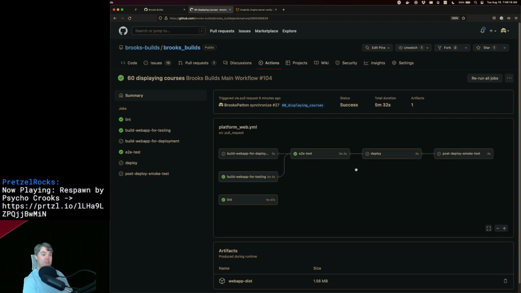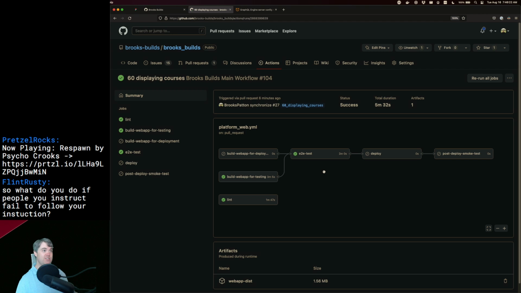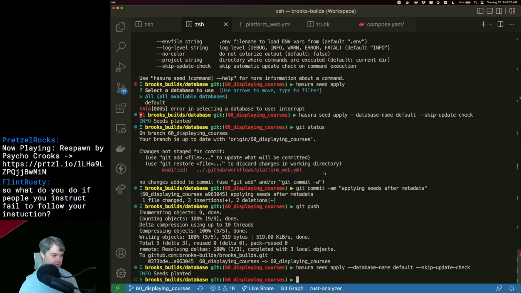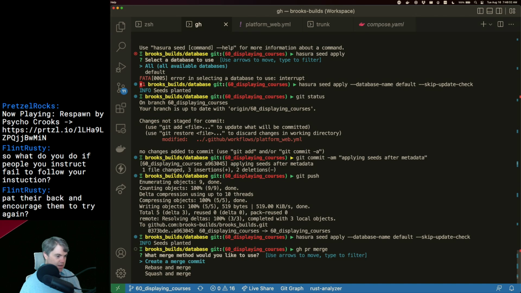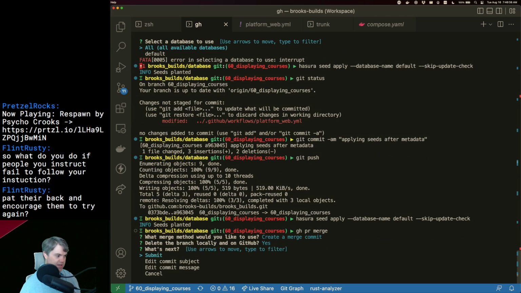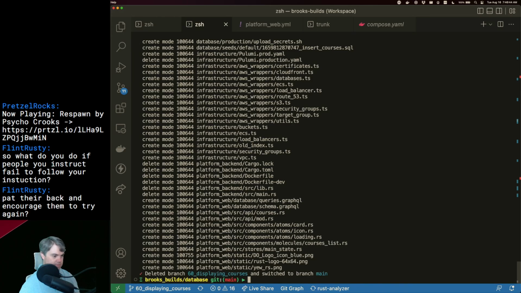So now we can merge in this pull request. Okay, so let's create a merge commit. Yes, let's delete the branch locally and on GitHub. Sure, submit. Okay.